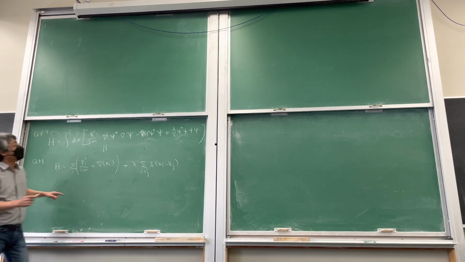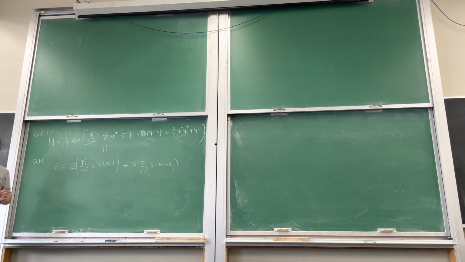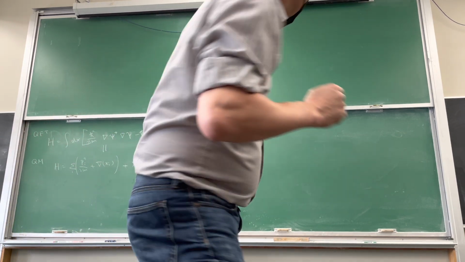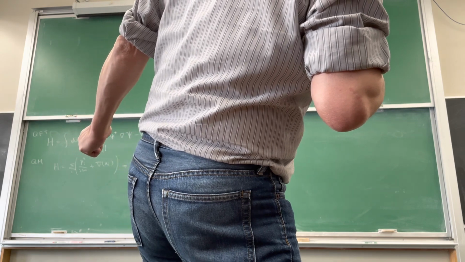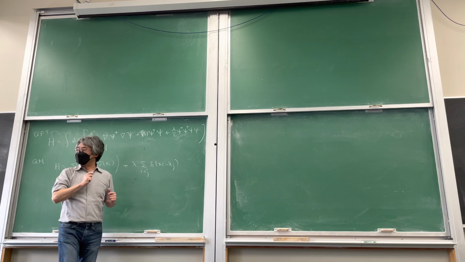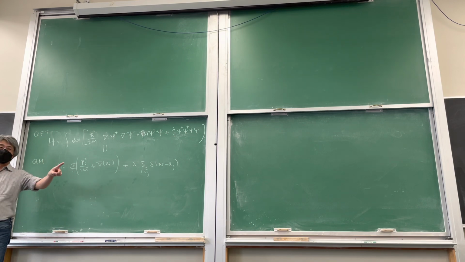I'm sorry? Should the last... Sorry. Okay, thank you for pointing that out. Any other questions? Yes? The sign for the QFT Hamiltonian, the V should have a plus sign, right? Thank you, too. Okay, great. I really like this class that they point out all the typos on the blackboard. Any other questions?